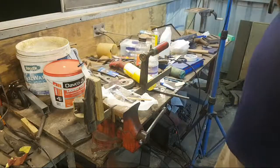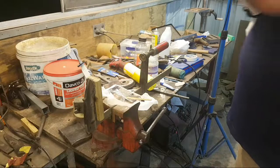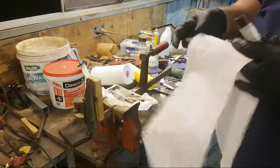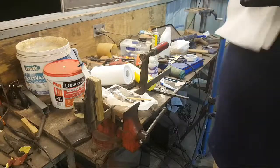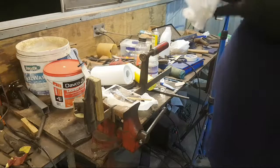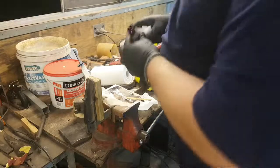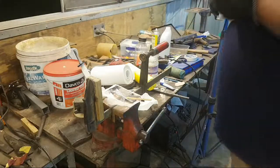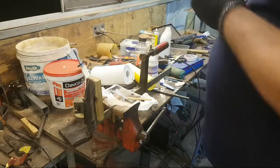Going to take about 5 sheets, no, probably 4 sheets of good quality paper towel. And I'm going to fold them up into a pad that's going to protect the butt of the knife from being damaged by the screw of the clamps.